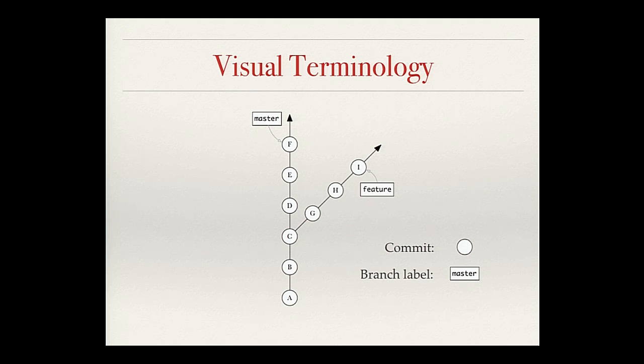Another thing I want to point out here is that it's typically easier to display a Git repository with arrows pointing upwards to represent the branches. That's not technically true. The commits in Git actually have arrows going backwards, so each commit knows what its parent is, and then that parent knows its parent, and so on. So once you've pointed to a specific commit, you can find all of the commits in the branch just by traversing that path one step at a time to go back in time.